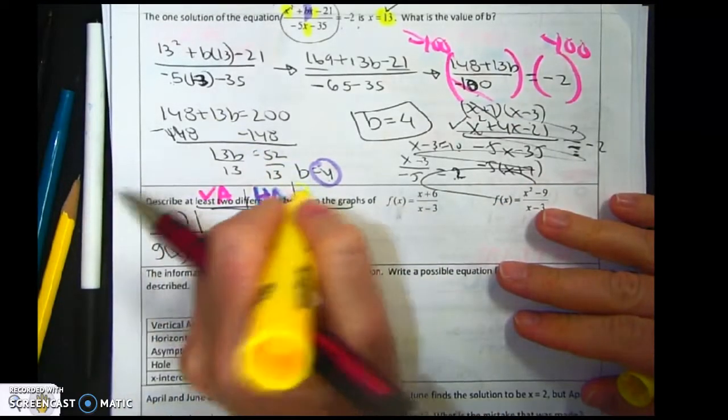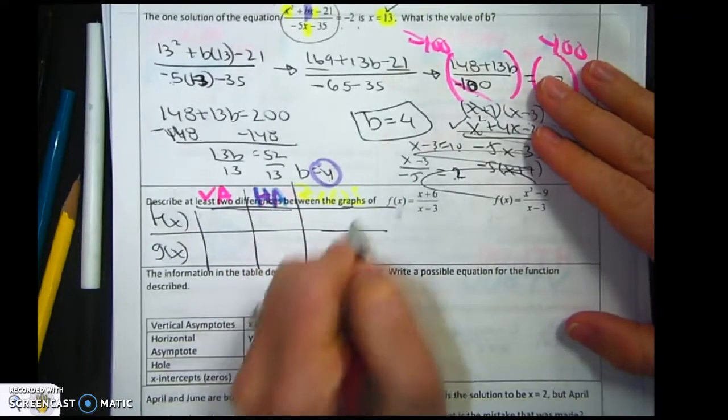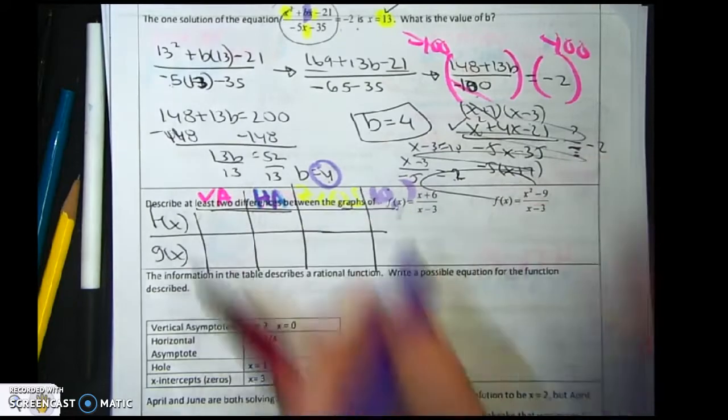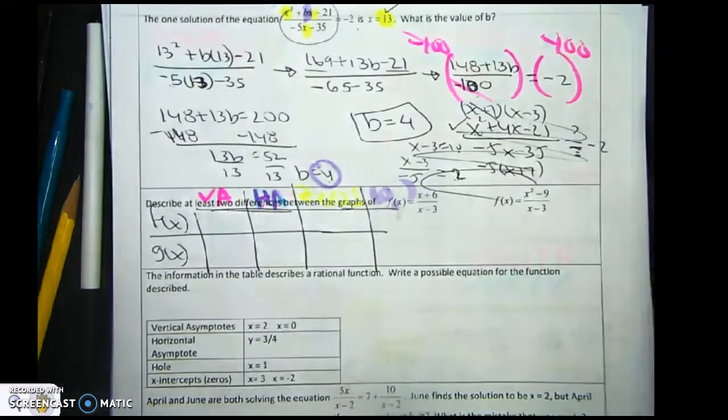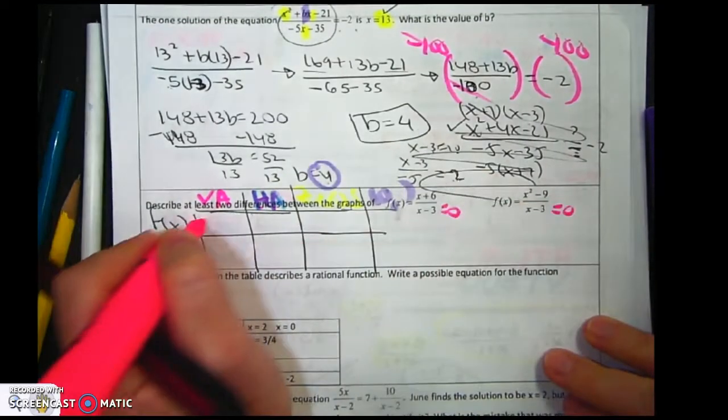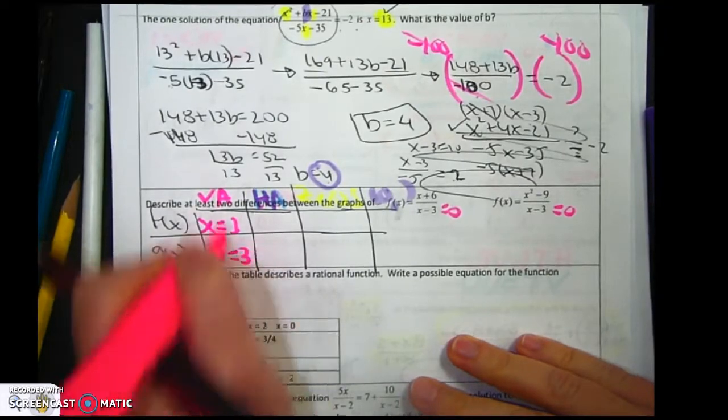This is just the way I'm doing it. You don't have to do it this way, of course. And the previous page, we talked about the y-intercept, so I'm going to write the y-intercept. That's the 0 comma something. All right. So my V-A, I set the denominator equal to 0. So this is x equals 3. x equals 3. No difference.